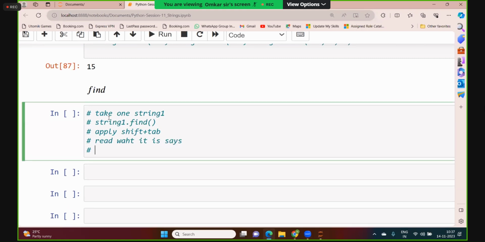Read what it says and implement that. Simple. Implement that.